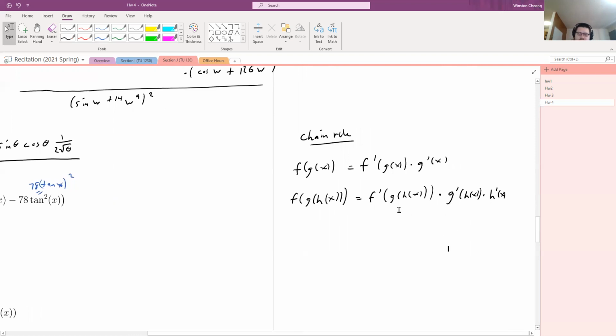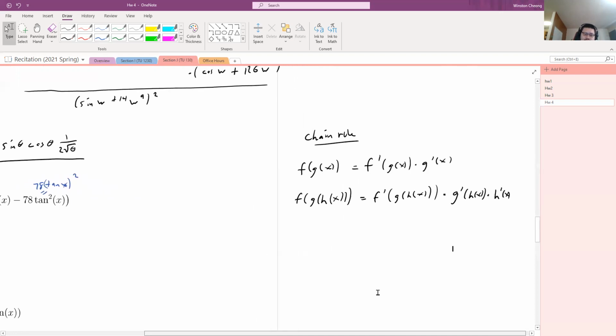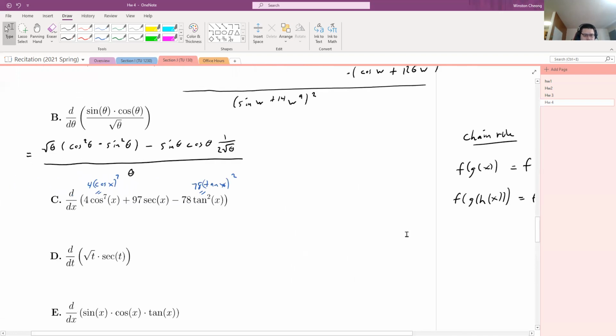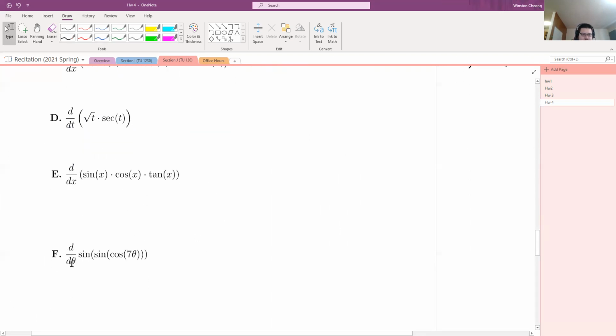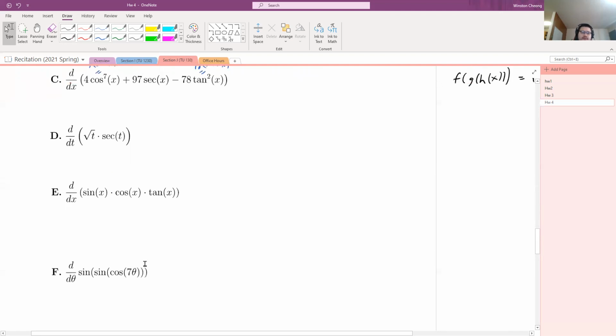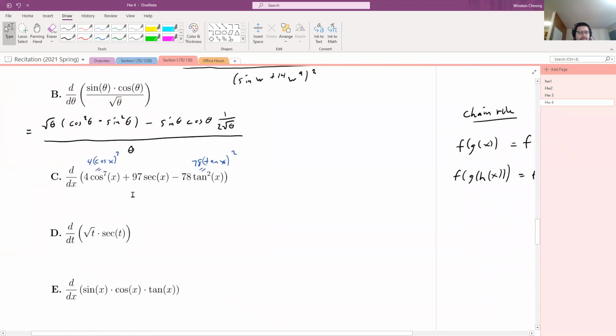One thing I like to term, which I think is a non-standard term, is that the tailing part is like the chain rule piece. It's the part that shows up because of chain rule that keeps extending on and on until finally it terminates. We'll see that used in part C and then in part F as well. Part F actually has 4 functions inside each other. Well, for C though, this is just 2 functions.